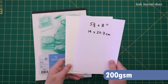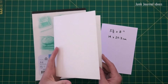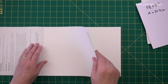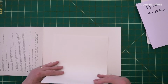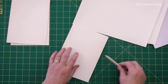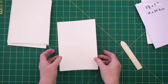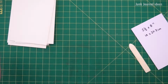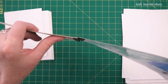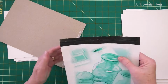I used a 200 GSM Canson watercolour paper. Canson has been around for hundreds of years, so we know we've got some good quality here. It's in an A4 pad, so I can just tear these pages out. I've checked the grain, and I know this A4, when it's folded in half, is going the right way, and these will be the size of my journal pages. And when I'm done with the pad, I'm going to recycle the back piece of cardboard.